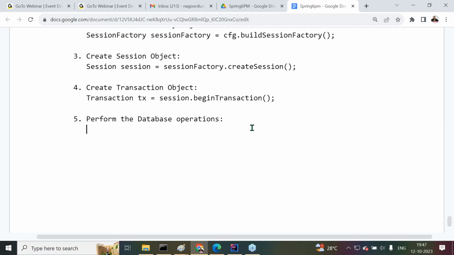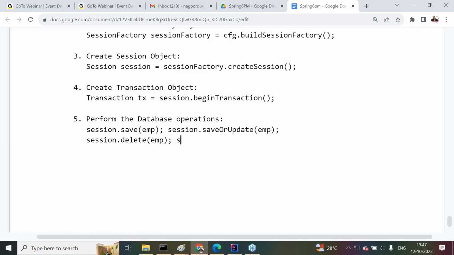Understand it clearly. For example, we can directly use session methods like the save method to insert the EMP object, or session.save or update method, then session.delete of EMP, the delete method.